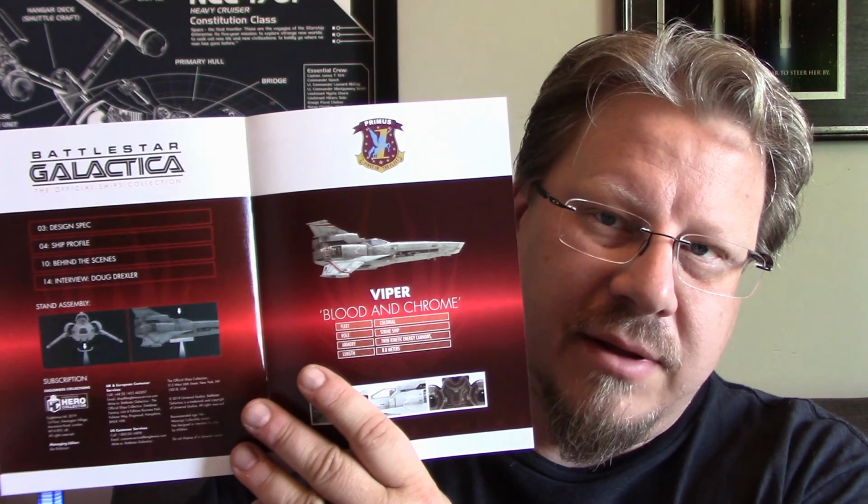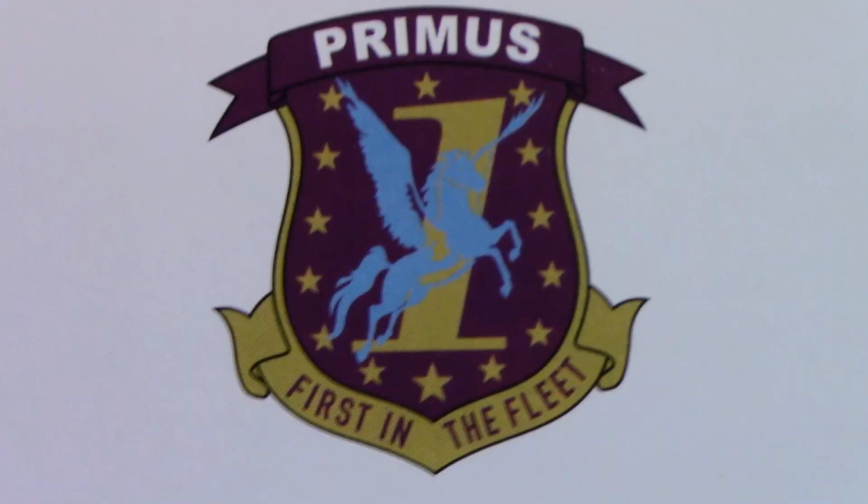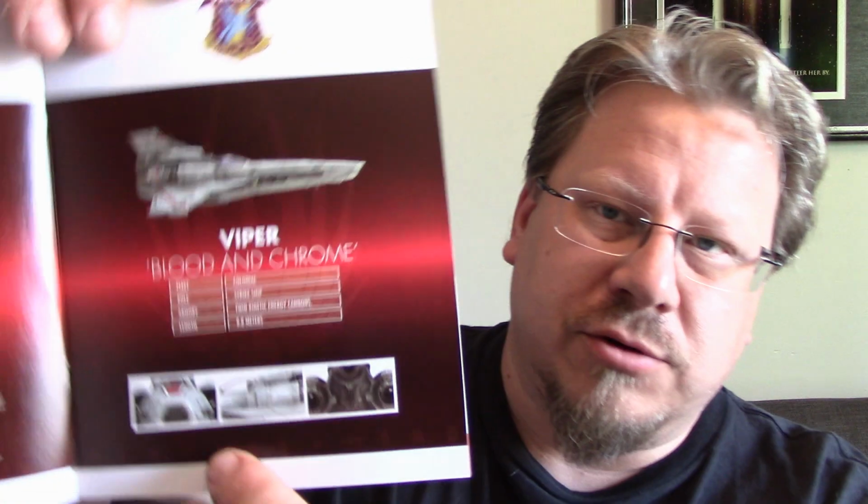So here we got the book for the Viper. Viper Blood and Chrome book. And inside, Eaglemoss standard flair of how to put it on the stand. And here you got the specifications. So you got a great shot of the ship from the side. You also got the Primus first in the fleet emblem there. But down here it says Viper, Blood and Chrome, and then has the specifications, which read: Fleet, Colonial, Roll, Strike Ship, Armory, Twin Kinetic Energy Cannons, length 8.8 meters. And of course we got some views of the 3D model used to make this ship there as well.